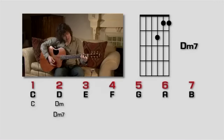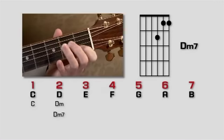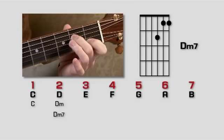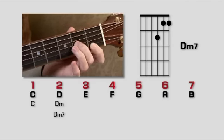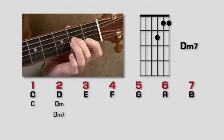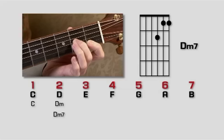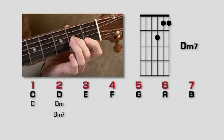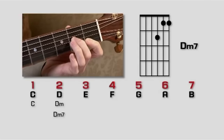So from the C there, what we do is basically take finger number two and move it over from string four fret two to string three. And then I just flatten off my first finger to bar it across the first two strings. And that gives me a D minor seven. So remember to play four strings here. So that's a D minor seven.